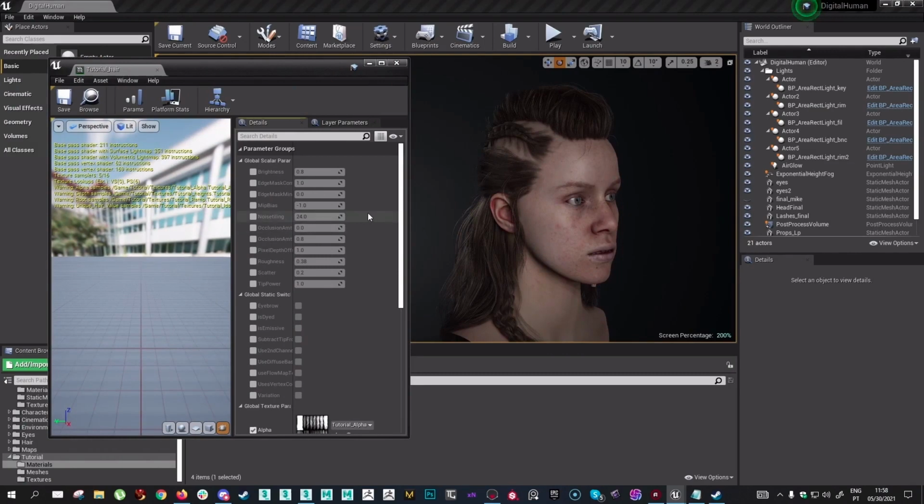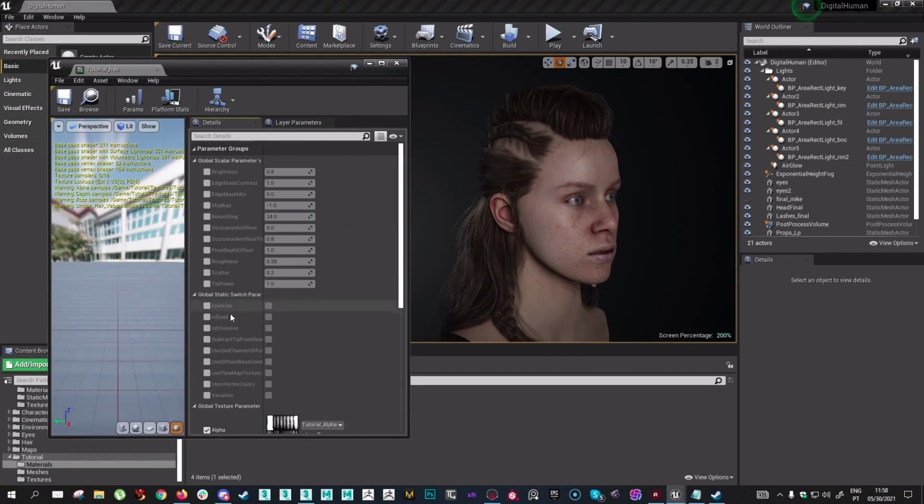So the first thing we want to do here is to actually subtract the tip from depth. Okay, so the depth is giving an extra transparency to it because of the pixel depth offset. So what we want to do is just go here to the subtract tip from depth, click here, and then click here to activate it. And you'll see that immediately the hairs start to pop up a bit more.